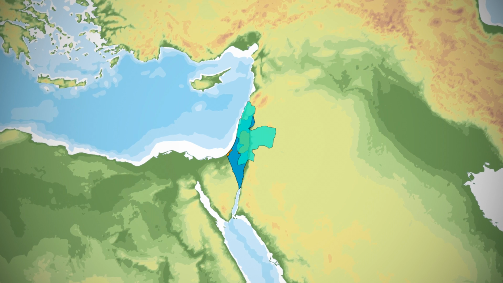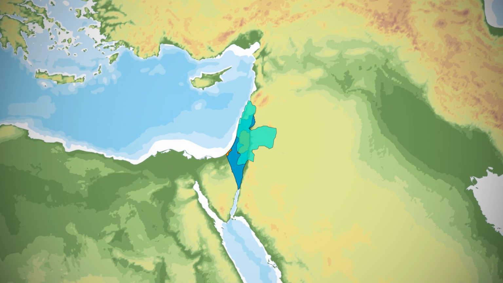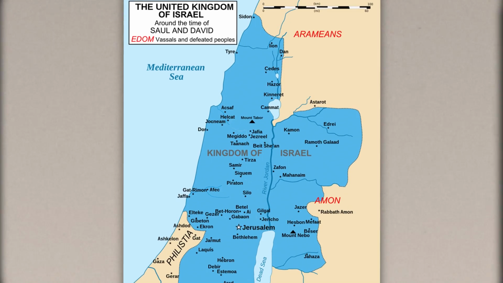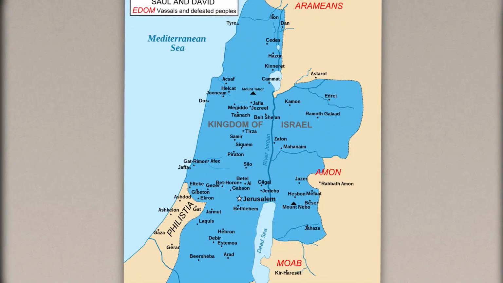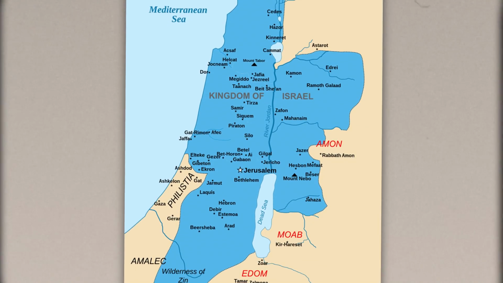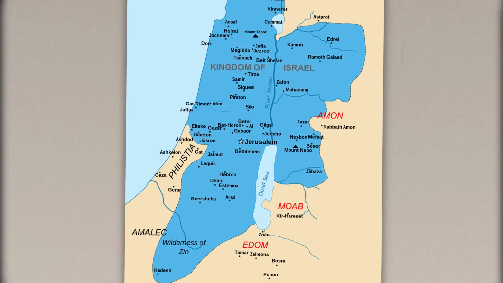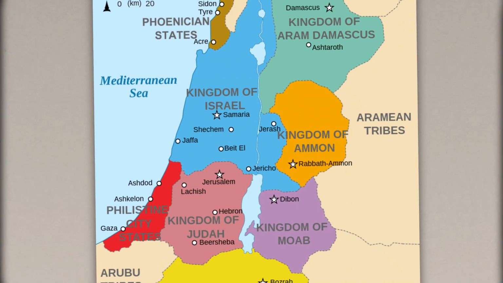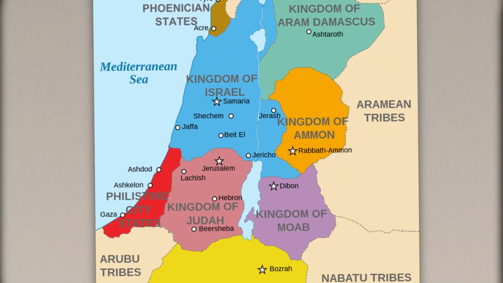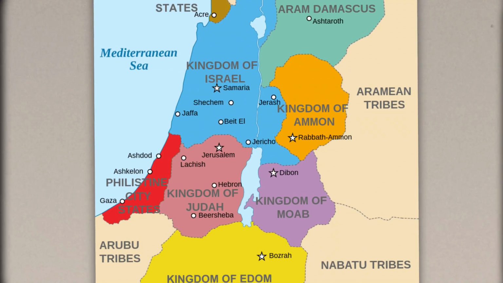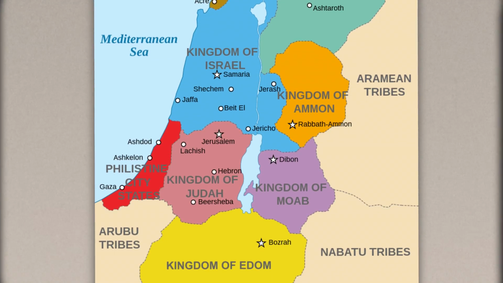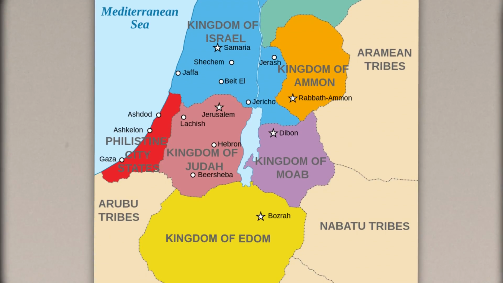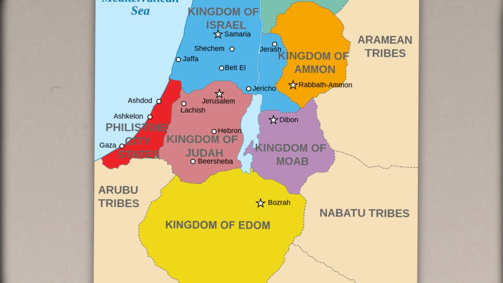Part of it is still today not under their control, the Gaza Strip, but at the time the non-Israeli territory was larger. This was the territory of the United Monarchy, Kingdom of Israel, which existed from 1047 BC to 930 BC. It was followed by the two kingdoms of Israel and Judah in parallel with a breakup of the rest of the territory. This version of the northern kingdom, also known as the Kingdom of Samaria, occupied even less territory but still stretched over into Jordan and even more into Syria, it seems.